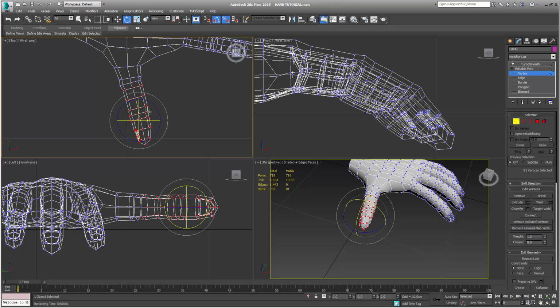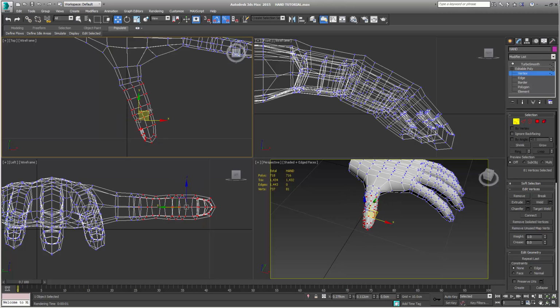Shrink it, and you've already done this, but you see here we're doing this on the top viewport now because it's the thumb, it's a different angle. And we're going to kind of match these, and what you're doing is you're basically matching the knuckle up on each side. Again, it doesn't have to be perfect, especially when you don't have a model. Here you go, there.